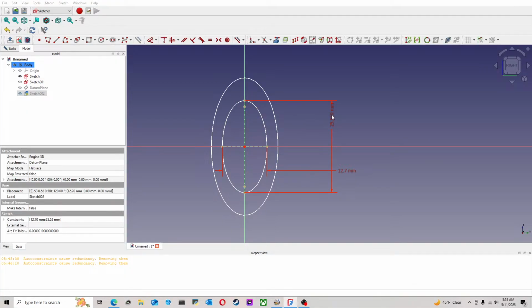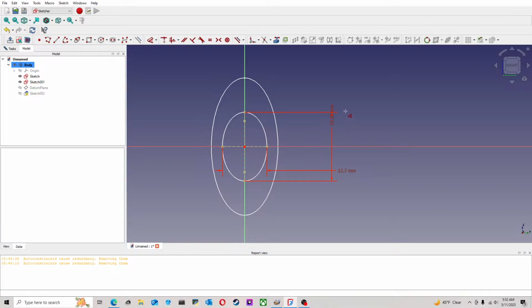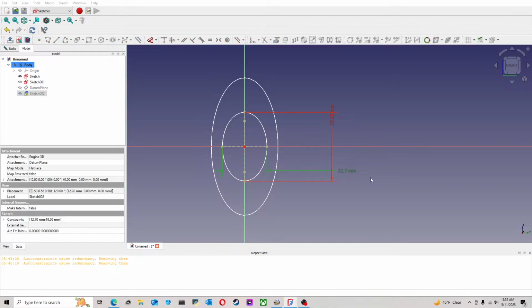And then this, to keep the ratios all the same, is going to be 3/4 times 1.5. No, we could do this easier. Oh, that's just 19.05, 3/4 of an inch. And this would be 0.75.